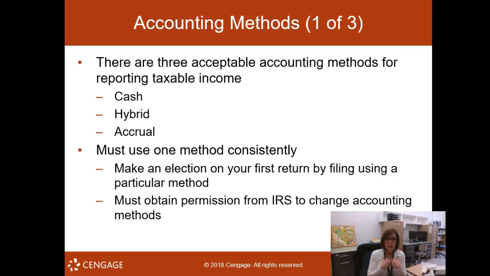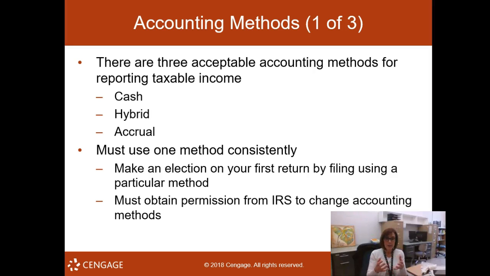For a personal services business, the IRS requires that I use a cash reporting method. So once you make a choice about whether you're going to be cash, hybrid, or accrual, if the IRS gives you that choice anyway, you've got to stick with it. They don't let you flip-flop from year to year.